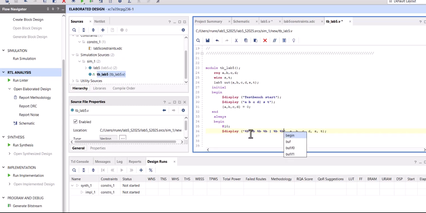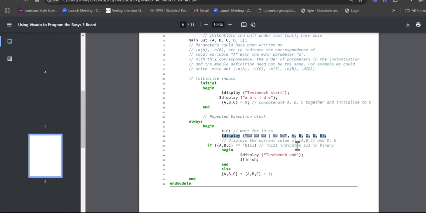After the close quotes, it looks for the variables that go in those places: A goes in the first spot, B in the second, C in the third, D in the fourth, and S and T in the last spots.